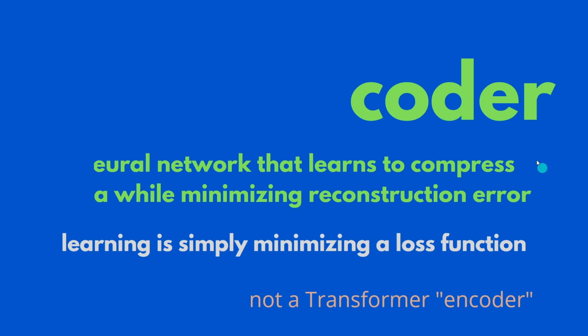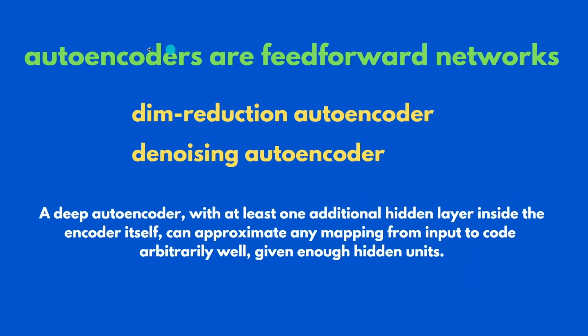So do not mix it up with a transformer encoder, because autoencoders are feed-forward networks with all the beauty of deep autoencoders. And we have two applications right now. We have a dimensionality reduction autoencoder when PCA is not enough. Well, of course, you can say we have UMAP and parametric UMAP with high topological insights, but we'll sometimes use, instead, when the linearity of PCA breaks down, a dimensionality reduction autoencoder. I show you the code.